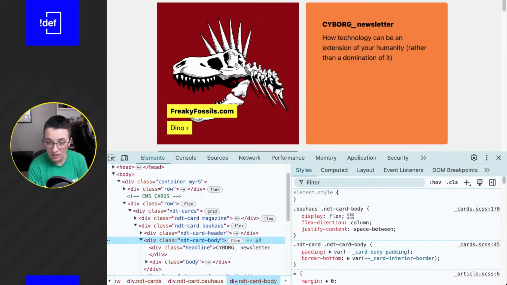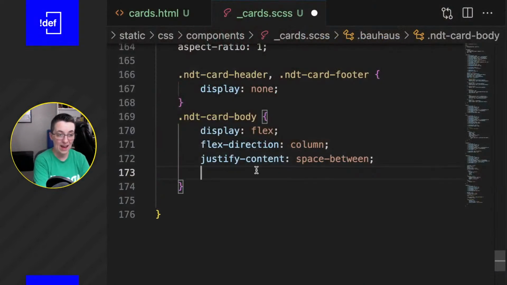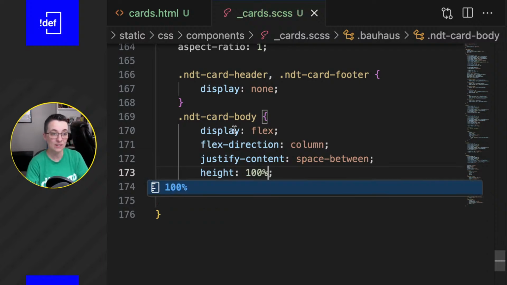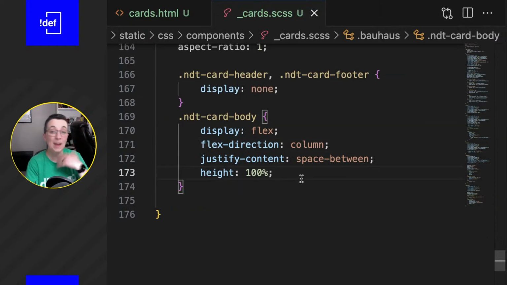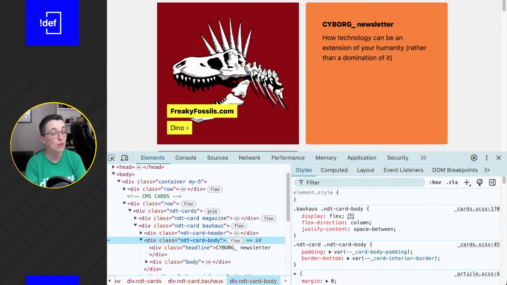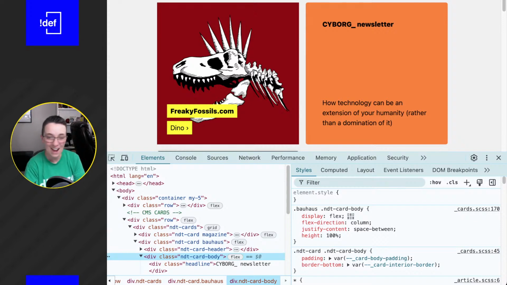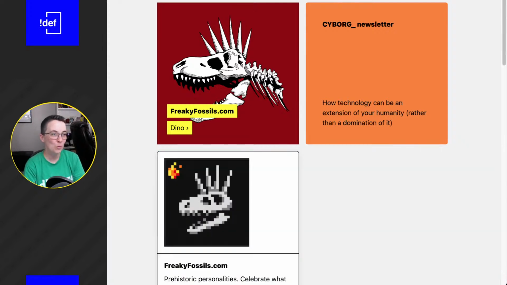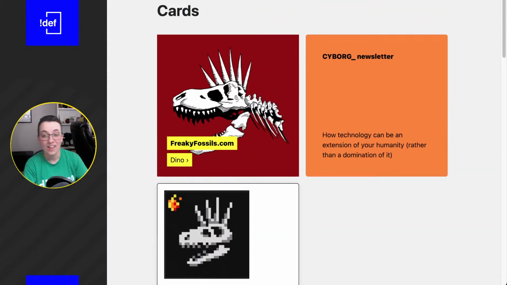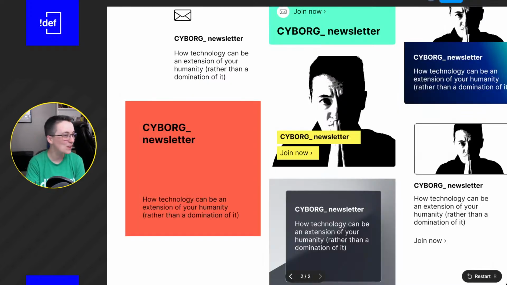So if I go back to the code, we're going to add height equals 100%, because we want it to expand as much as the container will allow it to. So if I hit refresh now, we can see we've pushed apart the headline and the body text, and that's awesome.